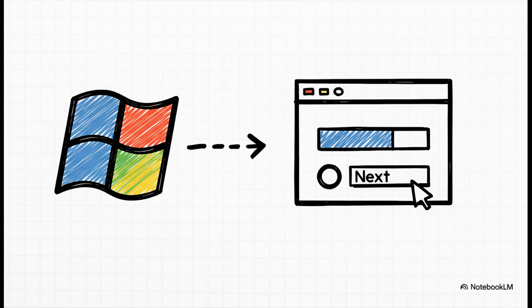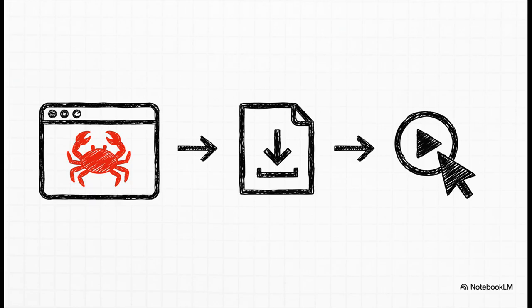All right, what about my Windows folks? Don't worry, we got you. Your process is just as simple. You're just not going to use the terminal command. Instead, you get a nice, easy installer. All you have to do is go to the official website rust-lang.org/tools/install. Right there, you'll see a download link for a file called rustup-init.exe. Just download that file, double-click to run it, and follow the steps on the screen. The installer takes care of all the heavy lifting.